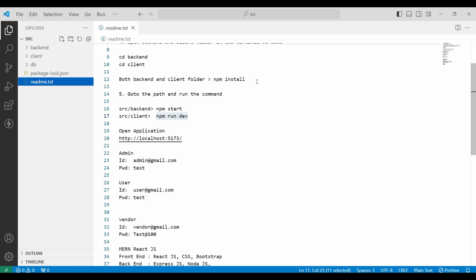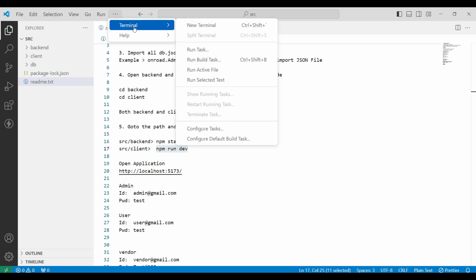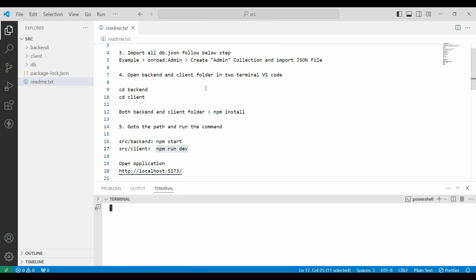So next open the backend and client folder in the terminal in VS Code. First open the new terminal and enter the backend path, so copy and paste the cd backend.